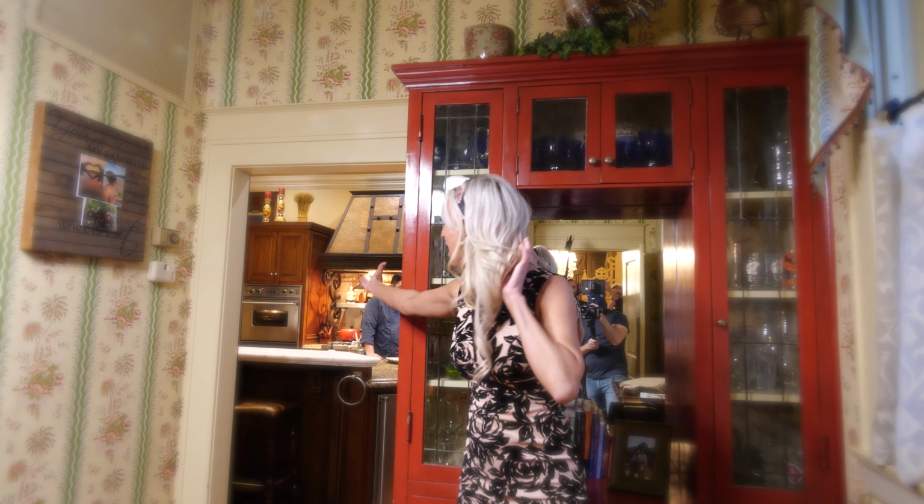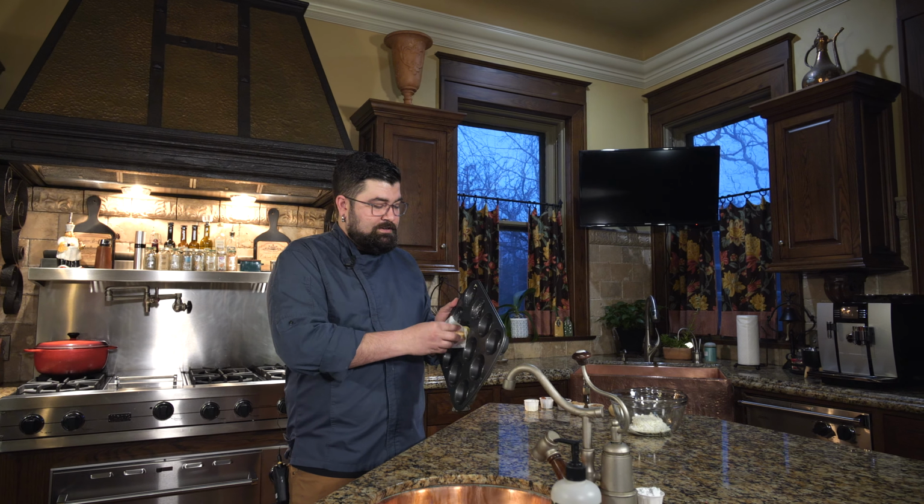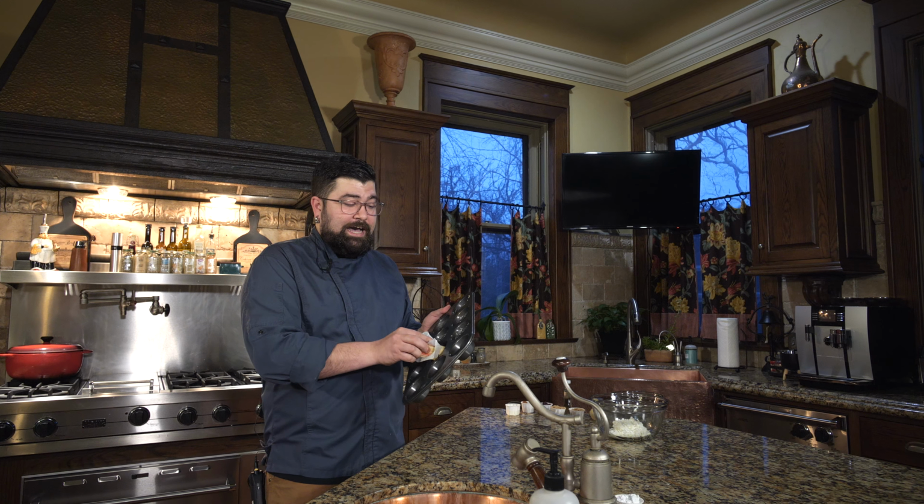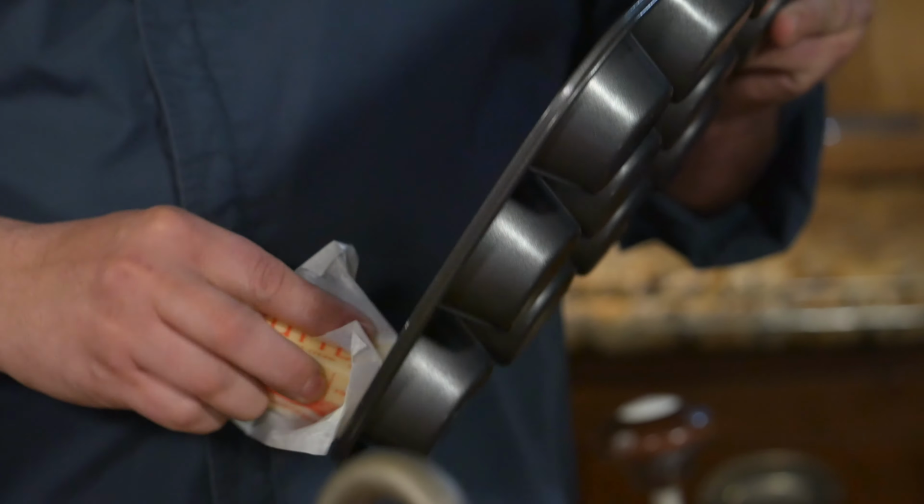That looks good to me. And they gave him the tart, and he loved it so much that it became a fixture at his entertainment and dinner parties. So what I'm doing, I'm gonna take a little butter and grease these muffin tins. You can use any kind of tin you have. You could even make a larger tart out of a pie if you'd like. We're just gonna do small tartlets because they're meant to be eaten with your hands with a glass of wine. So I'm buttering those up.